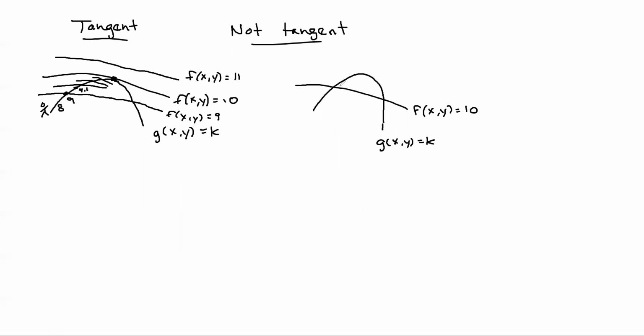So if you're looking for a place where there's a maximum or minimum, and here we have a value of 10, well, then I could draw another curve here and that could be 11. And I could draw another curve here and that could be 12. Wouldn't 12 be the better place to look to see if there's a maximum or minimum? And so the place where they're tangent is just going to be the place where you run out of space to draw another level curve.